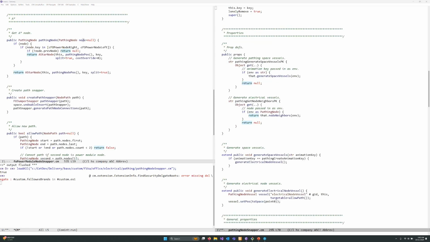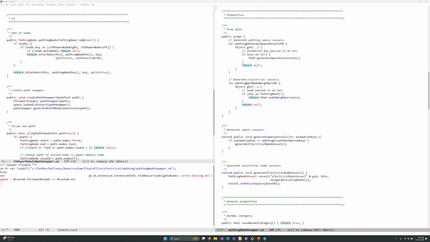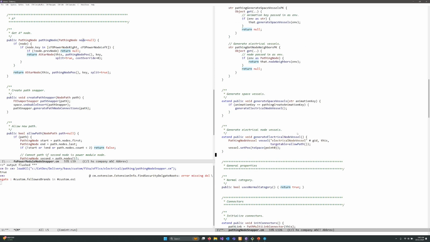And then if we scroll down, you'll notice that they are designed to generate vessels. These vessels are designed to work specifically with the animations that I mentioned, the animations that we have in place for adding and removing jumpers.